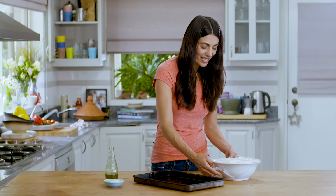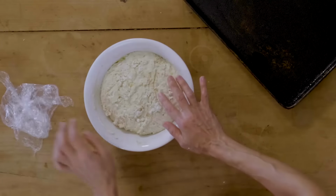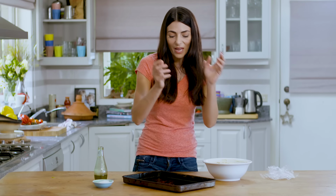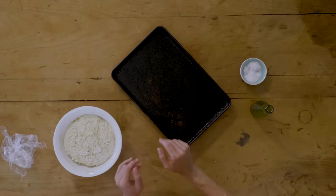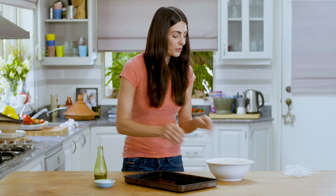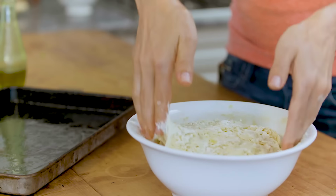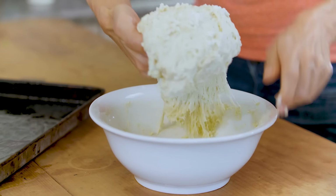And there it is, it's been about 12 hours, and as you can see, the dough has risen. And it's really, really bubbly and quite sticky. So the best thing to do here is to oil your hands and lift it out gently and plonk it straight onto a tray that is oiled as well. So I'm just going to oil my hands a little bit. This will make the job a lot easier. And you get a hand treatment and just gently get this sticky mess out of here.